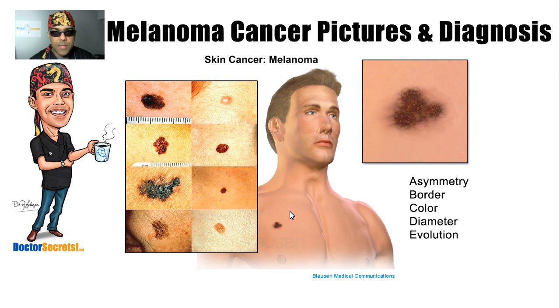The other thing is evolution — that just means you're looking at this thing and every couple of months you notice it looks like it's getting bigger and uglier. Again, if you notice that, you should come see us. Benign lesions usually stay looking pretty much the same for a year or even a couple of years — they're fairly static or they grow very slowly. Melanomas just love to grow, and that's part of what makes them so dangerous because once they start burrowing, they spread out like wildfire.